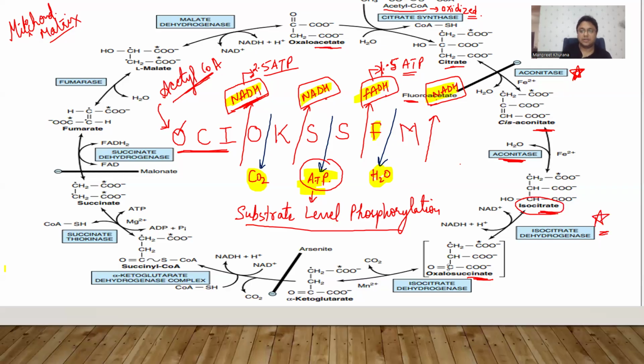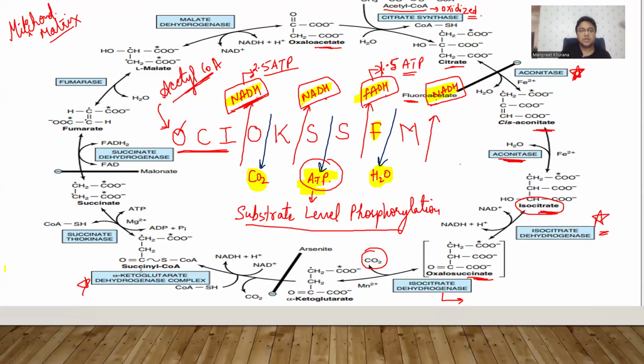Okay. Now, after this oxalosuccinate, there is formation of alpha-ketoglutarate, right? So for alpha-ketoglutarate, CO2 is released here. Okay, one CO2 is taken out. Now, here also the same enzyme is occurring, that is isocitrate dehydrogenase, right? From alpha-ketoglutarate, there is formation of succinyl coenzyme A. Again, NADH is formed. So the name of the enzyme is alpha-ketoglutarate dehydrogenase, right? So if NADH is formed, it is dehydrogenase; if FADH is formed, it is dehydrogenase; if ATP is formed, it is kinase. Okay, so here it is alpha-ketoglutarate dehydrogenase.